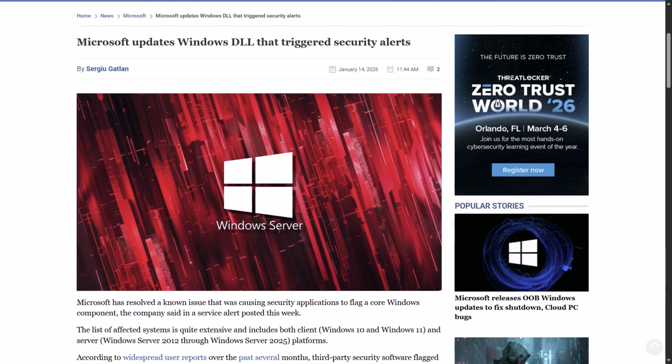Microsoft has reportedly resolved a known issue that was causing security applications to flag WinSQLite3.dll as vulnerable to attacks exploiting a memory corruption vulnerability, that vulnerability being CVE-2025-6965. So once that file has been updated on your system, it should no longer flag in security products. So if you've been seeing through your third-party endpoint protection software that it's flagging for this particular DLL, once you get updated, it should no longer flag. I did not see specific details on why it started flagging and what the fix was, which is slightly concerning, I must admit.